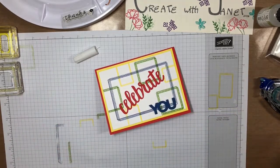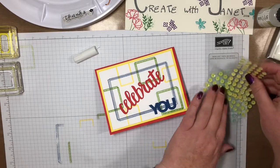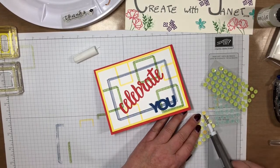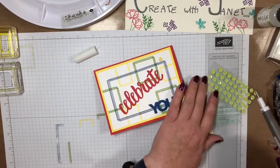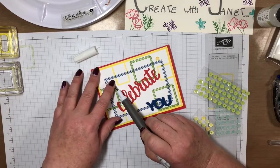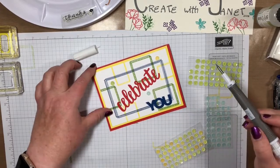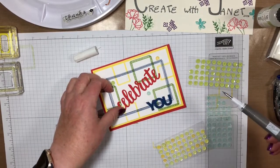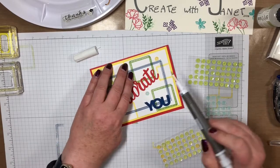Now you could be done there, but I happen to have these adhesive-backed sequins. These colors are actually retired, but there are other colors in the catalog, so these are kind of nice. And I'm going to use the new Pick It Up tool and get these off of here. So they have a little bit of glue on the back of these. And we'll just randomly pick some up and put them down. Let's try one of these. And we'll go like right there. All right, let me put a few more because I have enough. Let's put one over here. And we'll put one over here. Why not?